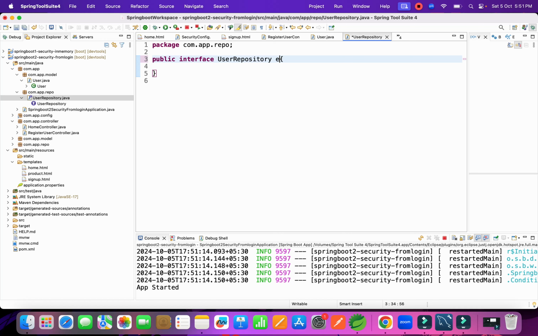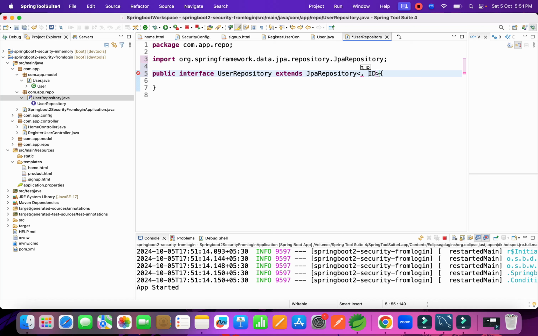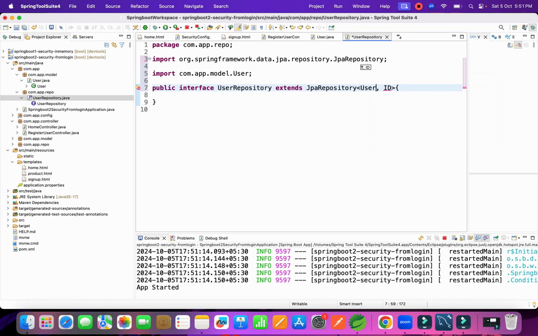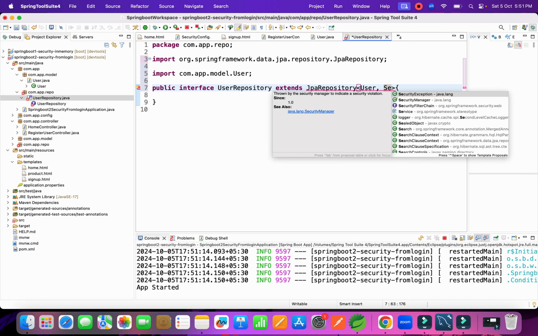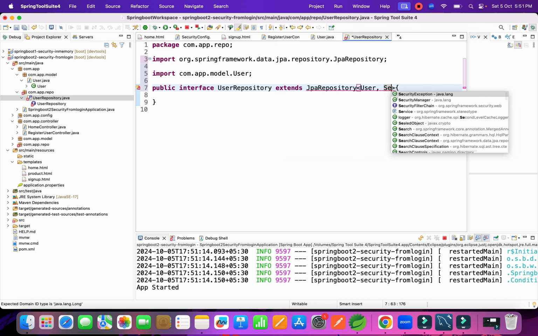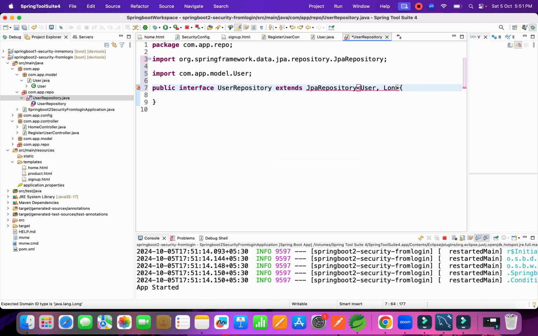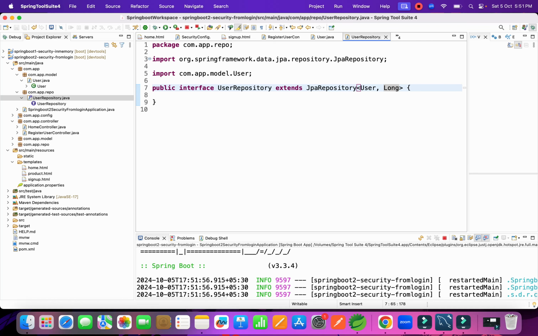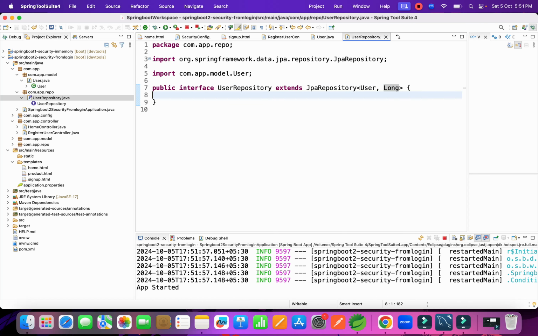Okay, and we can extend jpa repository to store the data into the database, and here you can pass our entity class, which is users, and the id type, which is serializable or long, anything is fine. Or long you can write. Whatever id type we have defined, we have to mention here, that's it. So our classes will be ready, user repository class will also be ready.